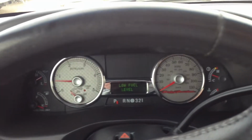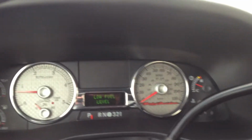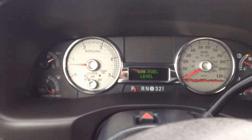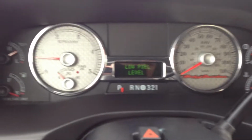Whoever owned this thing took really good care of it. This interior is in really good shape. Usually this bolster of the driver's seat is just a mess. Even with 60,000 miles, they wear out fast. So, A, the guy wasn't a big guy, because the big guys tear them up. And B, the guy took good care of it. He liked it enough to put a nice set of tires on it at some point relatively shortly before it was stolen.